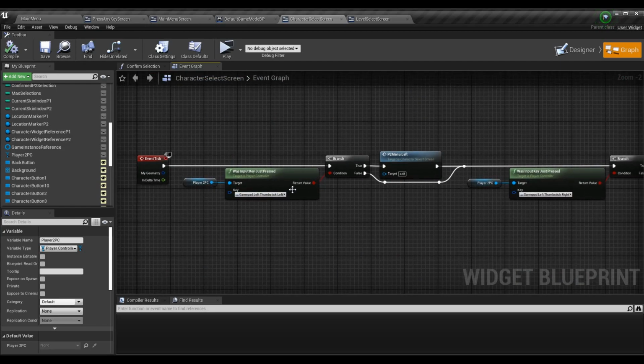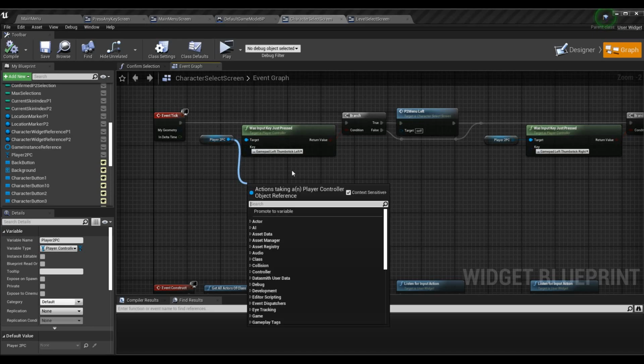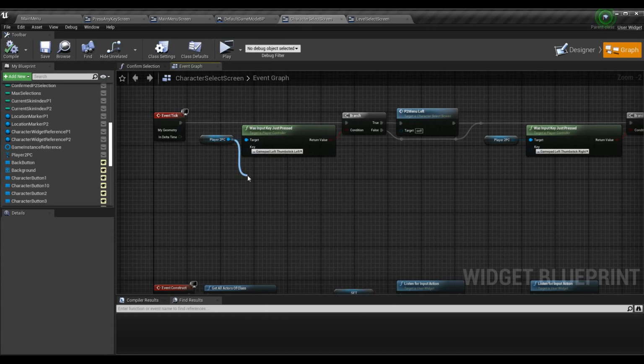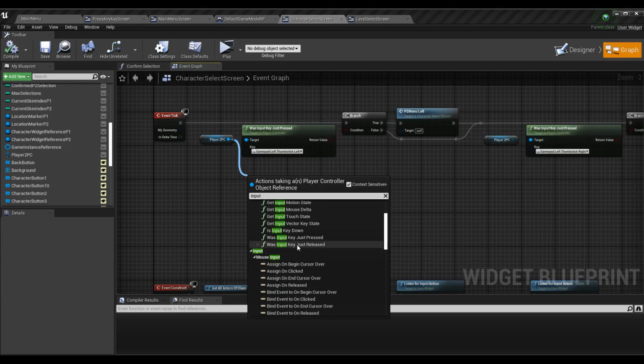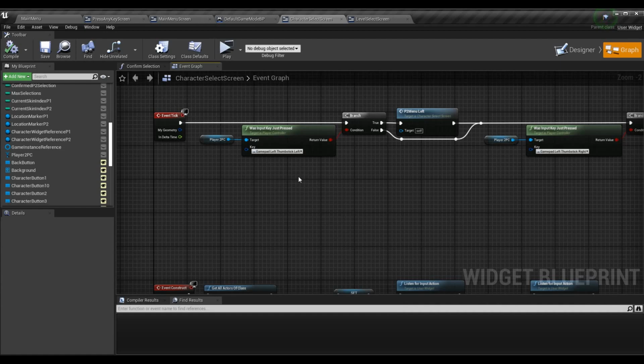And then you're going to copy the same logic over and over again for all the inputs you need to check for player 2. So drag off of your input and type, was input key just pressed? Now, there are a few of them. If you drag off and type input, you do have a few options, like is input key down and things like that. But was input key just pressed will determine if you go from up to down, or from not pressing to pressing, or from pressing to release. So it will only trigger once.